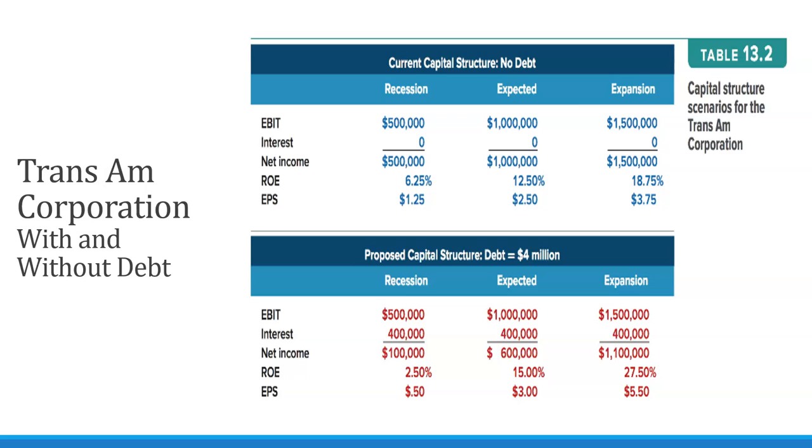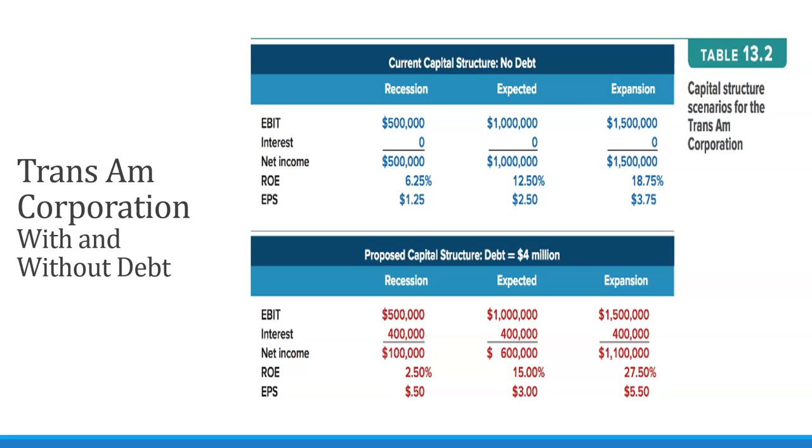So the company has set up different scenarios for their expected finances: what their finances might look like in a recession or worst case scenario, and what their finances would look like if they had a higher year than expected. So we're given different levels of earnings before interest and taxes. Without any interest payments in part 1, because we have no debt issued, our earnings before interest and taxes equals our net income, mainly because we're not considering the effect of taxes. So we can see what the earnings per share and the return on equity are under each method.